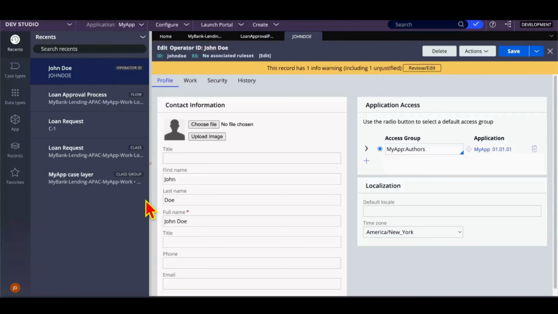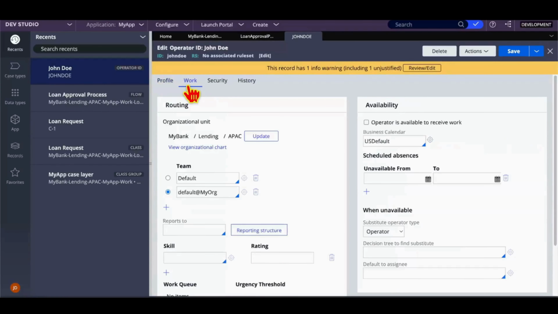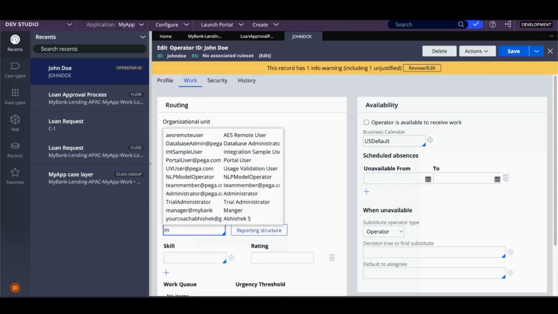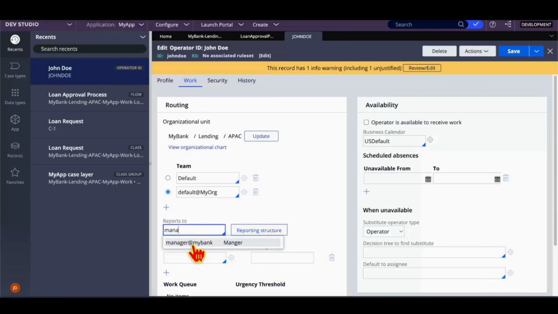Navigate to the Work tab. In the Reports to field, choose the Reporting Manager. Don't worry, you can pick any value from the list for now. Once you are done, save your changes.